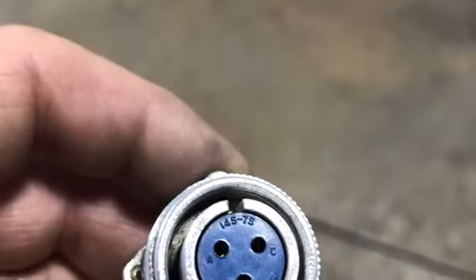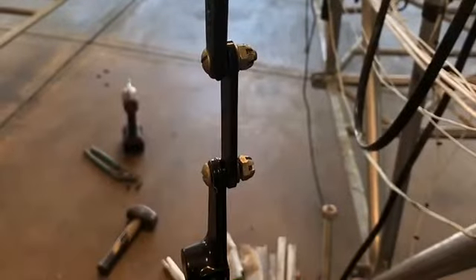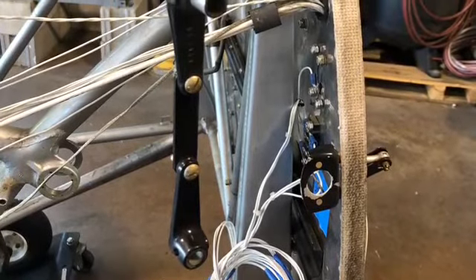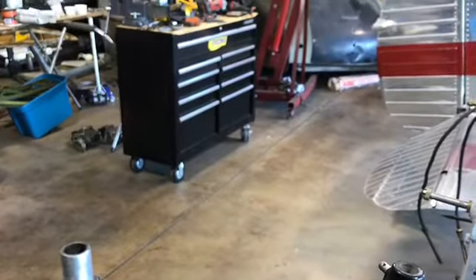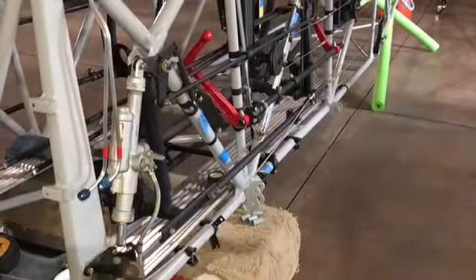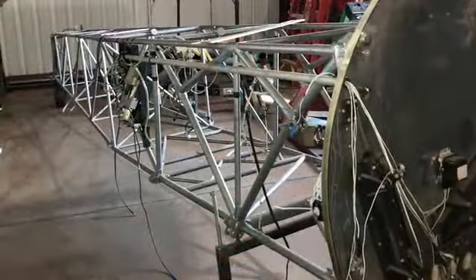The firewall before it was transferred over. This picture is for orientation of that Amphenol fitting. There is the linkage for the mag switch — that's another terminal destination. Once again we're going backwards in time, showing how the fuselage got to where it is today. We're just picking pieces off the shelf. There's the landing gear — that was actually done a year ago and rebuilt. It'll go on four or five more steps down the road in this project.